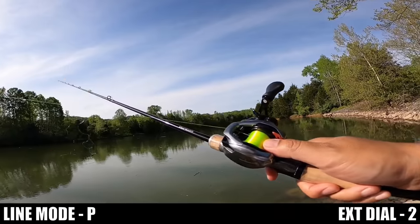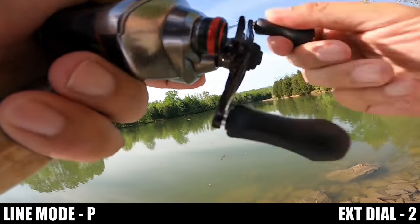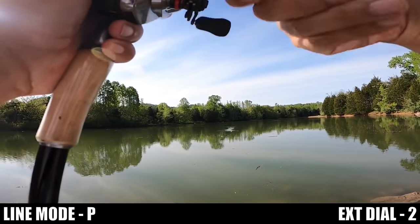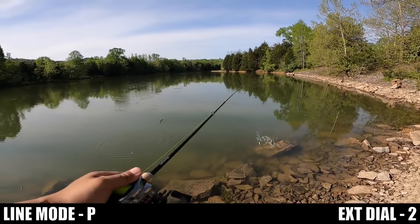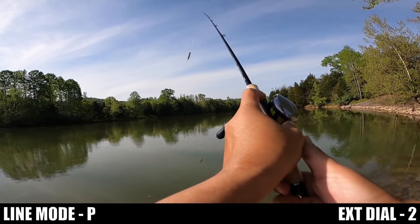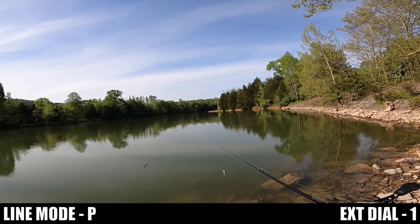Holy shit, that was a pretty good overrun there. And luckily the brakes sorted it out before the lure hit the water. So DC brakes doing their thing. So obviously number one on the braid mode is gonna be virtually impossible to do without exploding the spool. But I'm gonna try just a little lob cast in the number one mode and see what happens.